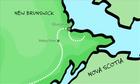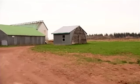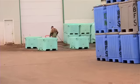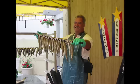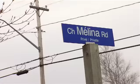Today we go north, but before we leave, there's a place I want to see. And it's in the small town of Cap-Pele, just a few miles east of Shediac. You'll know you're there by the smell of the smoke. It's in this little fishing village where they process smoked herring and have done so for centuries. The Cap-Pele smokehouses feed the Caribbean, Haiti, Dominican Republic, Jamaica, and Trinidad.